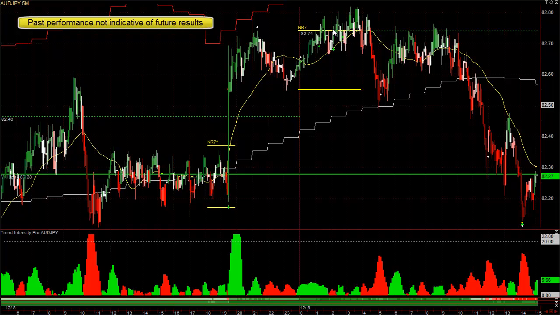This one, the daily, weekly, monthly trend's up. I would have bought this breakout here, the narrow range pattern, because all the time frames support it. And unfortunately, part of trading is when trades don't work, you have a loss. So you would have lost 10 pips there.